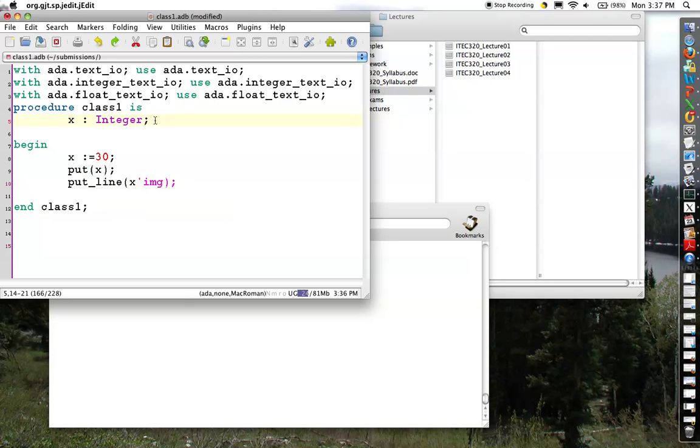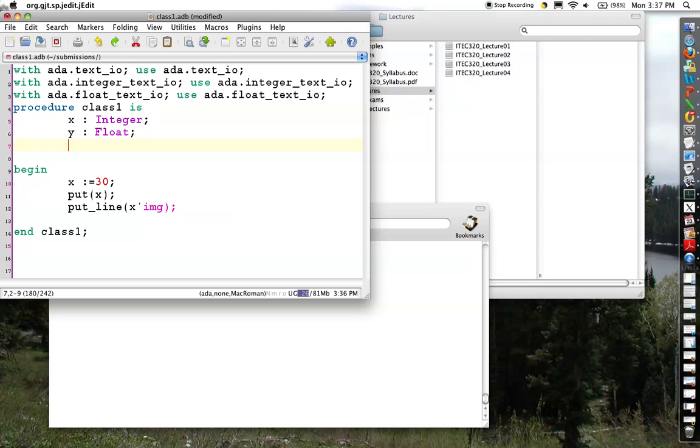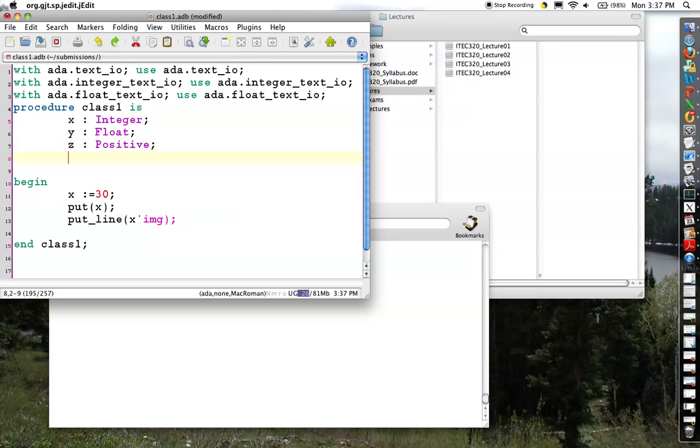Now, if we have other types in Ada, such as floating point numbers, we also have positive numbers, and we also have natural numbers.